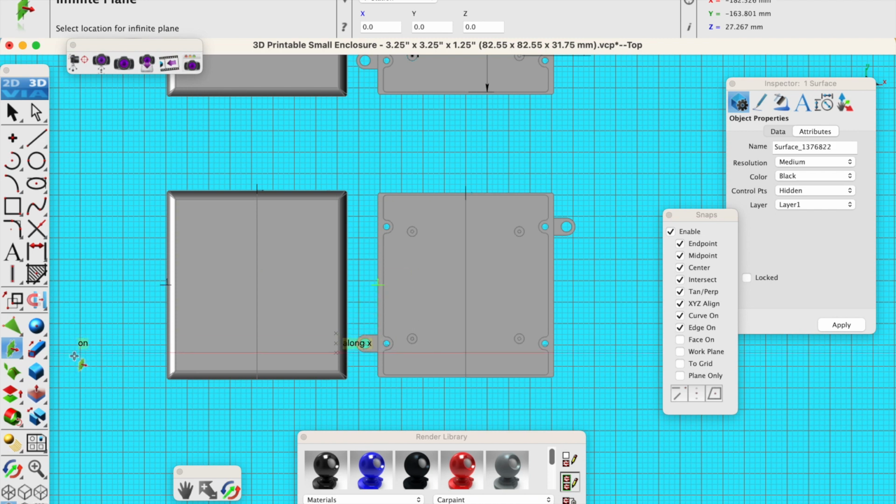You may ask yourself, why did I not just use this one for this one? Because I'm not positive that this one would be at the midpoint of this one. So it's much more accurate in this manner.